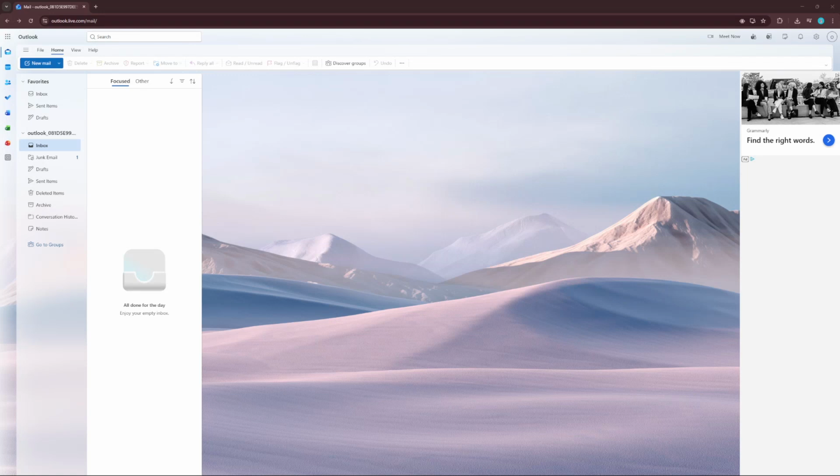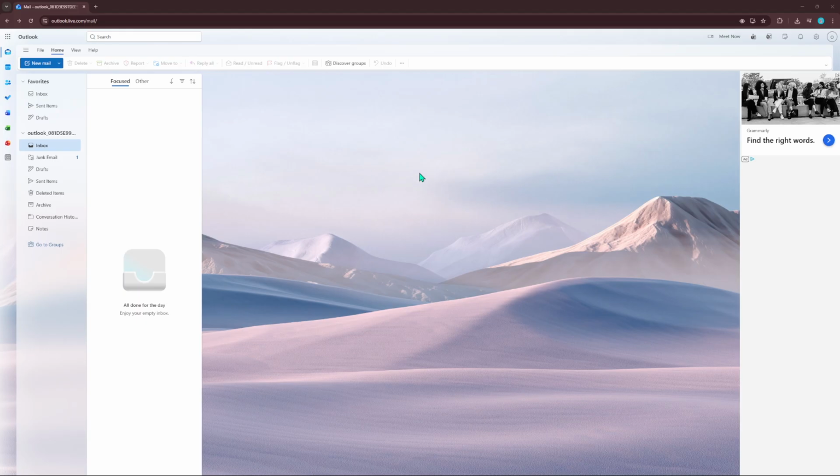In today's video, I'm going to teach you how to remove an email from blocked senders list in Outlook. If messages from a person or service you trust keep landing in junk or never arrive, there's a good chance their address was added to your blocked list. I'll show you how to find that list in Outlook on the web and take the address off it so future mail can reach your inbox.